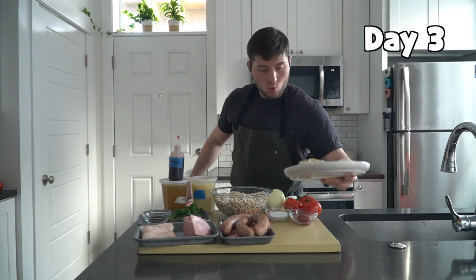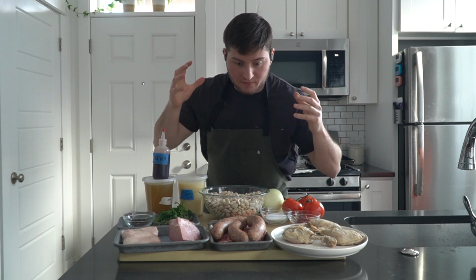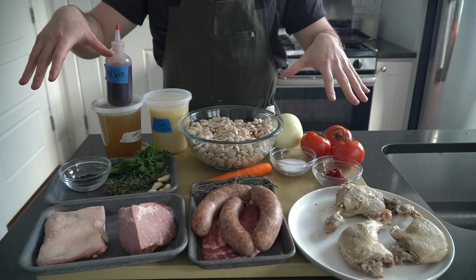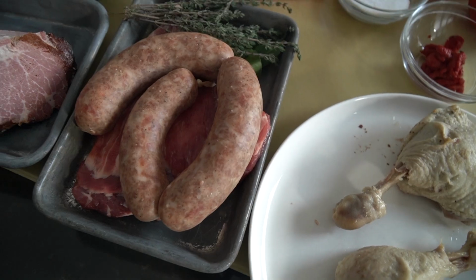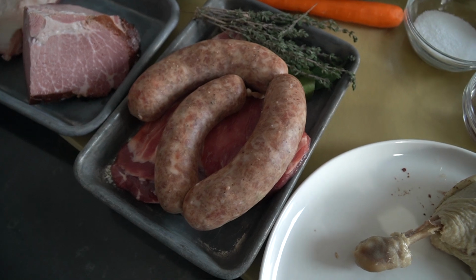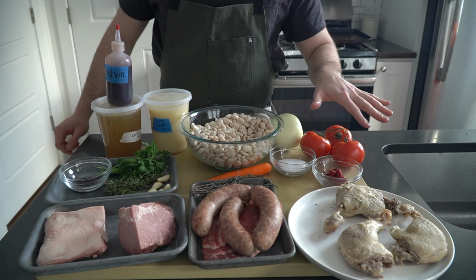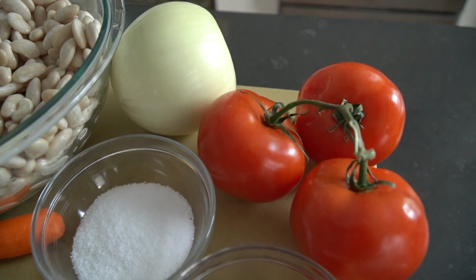Finally, the day of reckoning is upon us. Okay, so before we begin, I think it's going to be helpful to get a bird's eye view of what goes into a cassoulet. As you can see, there's plenty of stuff here. Starting with the meats, we have our duck confit, our Toulouse sausage, a few pork spare ribs, the ham and the pork belly, then a load of aromatic vegetables for the beans, our duck stock, fat and vinegar, and of course our beans.